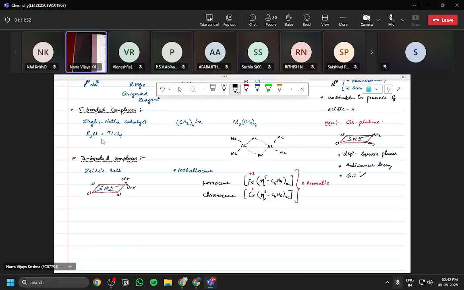Why does cisplatin act as an anti-cancer drug? This length between the two chlorines is there, right? It fits perfectly within our DNA strand. When a cancer cell is growing, active sites will be there. Those will replace these chlorines and form a permanent bond with platinum. Once it forms that bond, this platinum will not allow the bond length to increase. Then what happens to the growth of the cancer cell? It gets arrested. That's how it behaves as an anti-cancer drug.